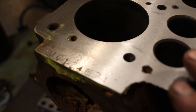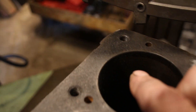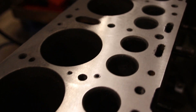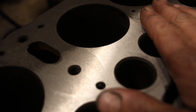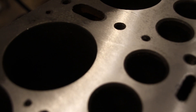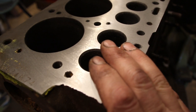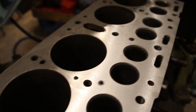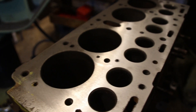Okay guys, not cleaning up too bad. We almost made it all the way across over here — you can just see a tiny little bit right there and a tiny little fleck of light right there. This is basically what the block looked like from a factory decking. Now I know I'm set up perfectly on the crankshaft centerline. When they were making thousands and thousands of these they got close, but we can get much closer today when we're being careful and rebuilding these properly. I'm going to drop down probably another two thou, see if that reaches all the way across, and if not we'll just keep tickling it. I'm not going to rush this — we want a nice good quality cut.